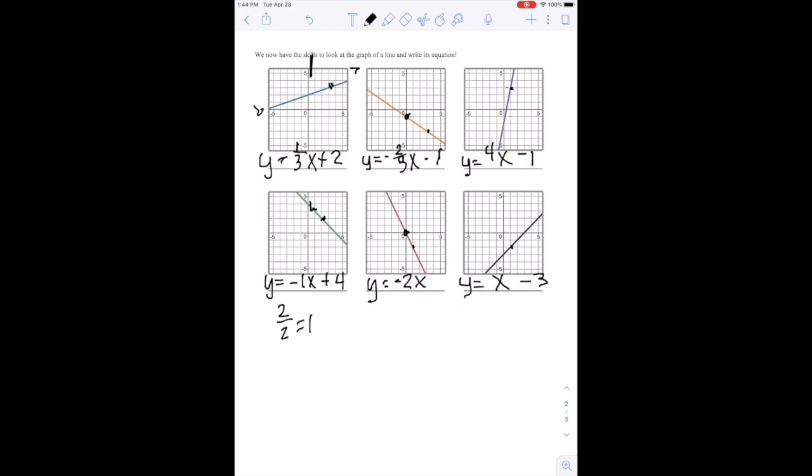Okay, so that's the lesson for today. Your homework will be looking at a variety of these, both multiple choice of the answer to these kinds of problems, or how to graph and writing the equations as well. So if you have any questions, please see me for tutorial today.